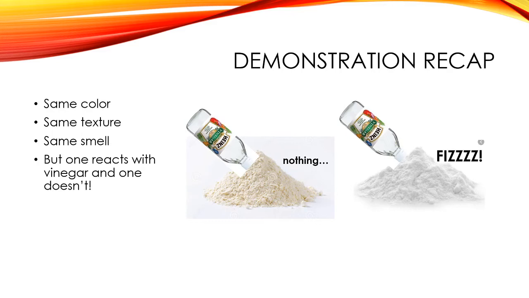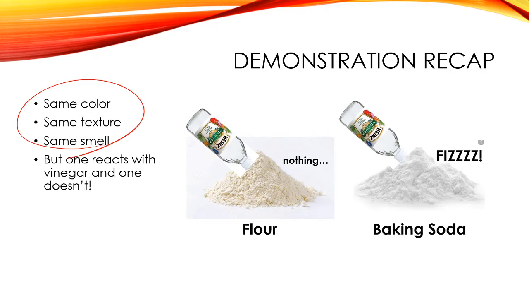But flour does not have that chemical property. So even though they have the same color, texture, and smell, that's one chemical property that's different about them that we can use to tell them apart if you're getting them mixed up. So we know that one ended up being flour, and this one over here ended up being baking soda. And it's only because we can talk about properties that we could figure that out.